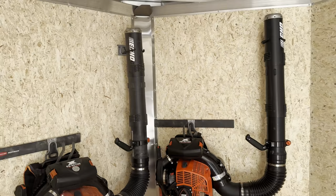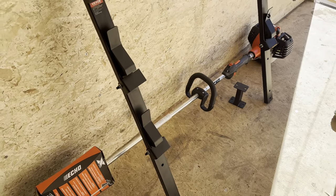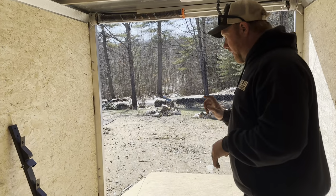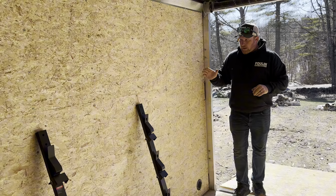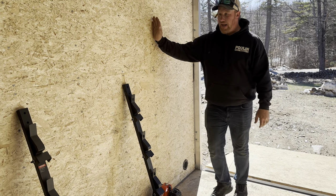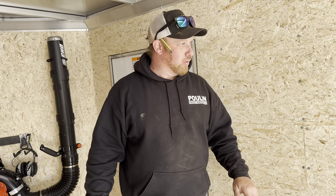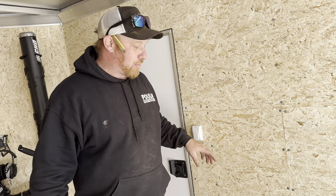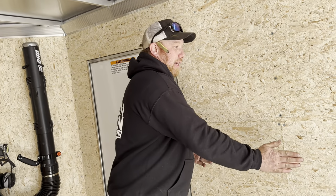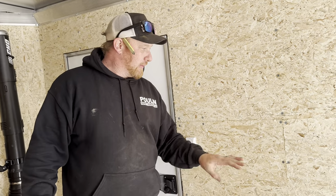All right. These two are in, and we're going to jump onto these racks. So now, just the position of this. I don't think I want it right at the end of the trailer because it would feel like you were walking right into it. I feel like if the head of it was at least one back, that leaves this area here for a little basket with paper towels, gloves, a spare spool of trimmer line, mix oil, stuff like that, because you're already a foot or so off the wall on this side. So this is room to grow space right here.